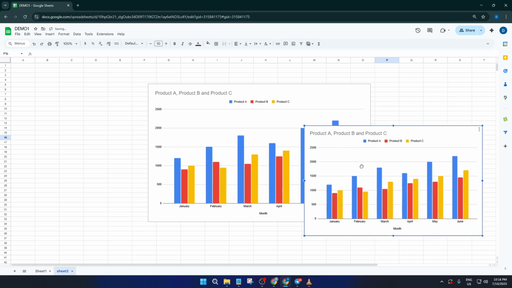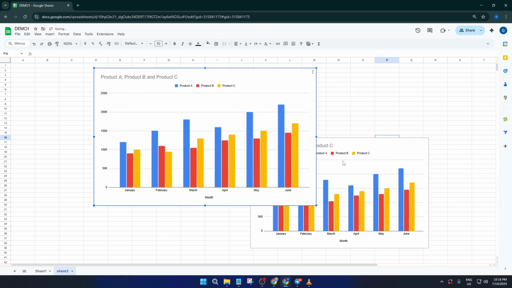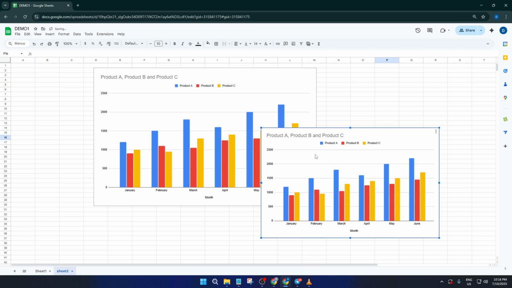If it doesn't show up instantly, give it a moment. Occasionally, depending on the size of your chart or if your sheet is particularly busy, it might take a few seconds for the chart to appear. That's totally normal. And don't worry if you don't get it exactly in the spot you want on the first try. You can always click and drag to reposition the chart after you've pasted it.